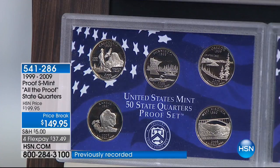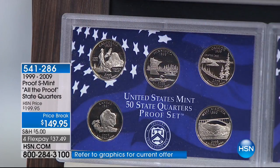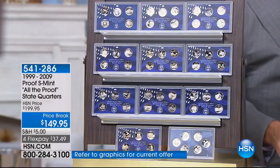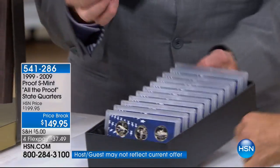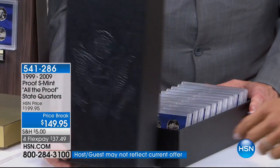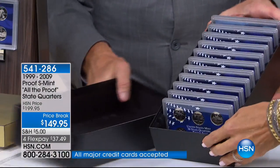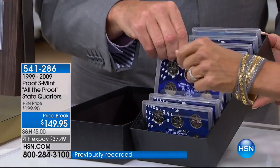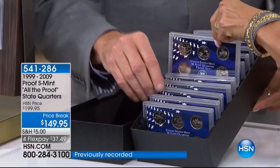Because they put them out in these lenses, they're difficult to see. If you go over there in front of Callie, if we can look at that, I made a custom-made box. The United States Mint kind of sells a similar box. I think it's $14.95 or $15.95. I put a seal on there. I put it in the box so that you can hold that. There you go, Callie. You can hold it. So you can pull out any of the lenses and check them out. They're put in at an angle, so they're easy to see and collect and hold.